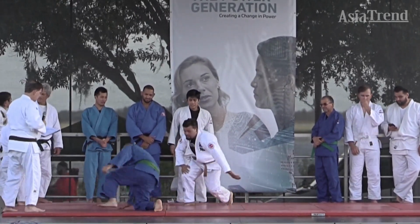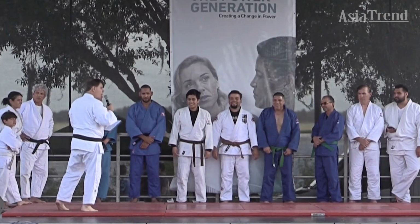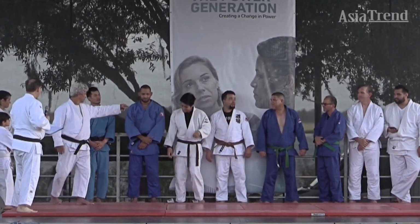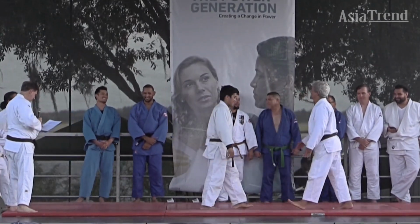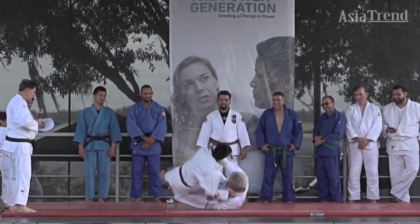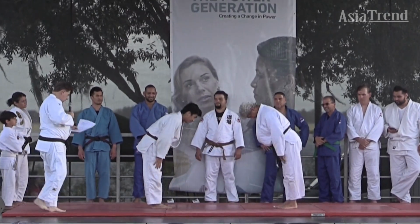Thank you, gentlemen. This is another really popular throw right now. The next technique will be Taniyotoshi, valley drop, demonstrated by Sensei Claudio and whoever you want. Congratulations, Alex. Alex is getting his work today. Beautiful, Sensei. Thank you. Taniyotoshi means valley drop.